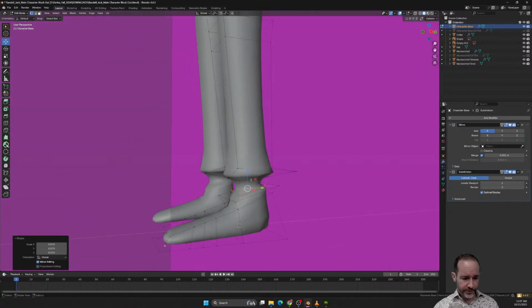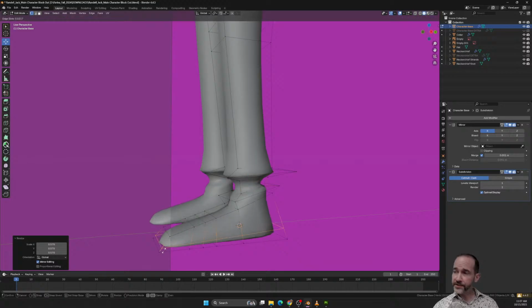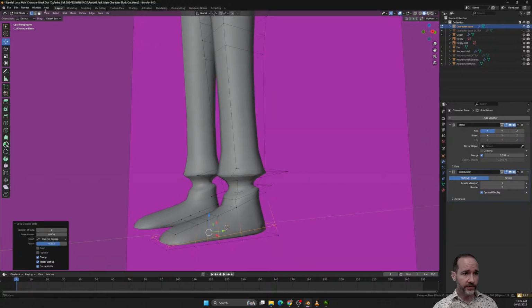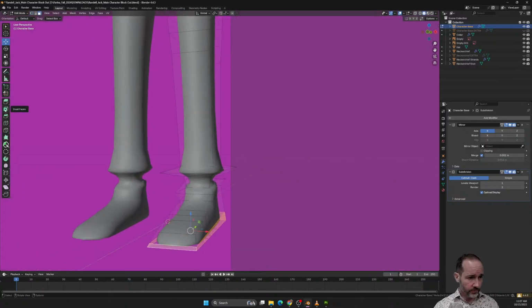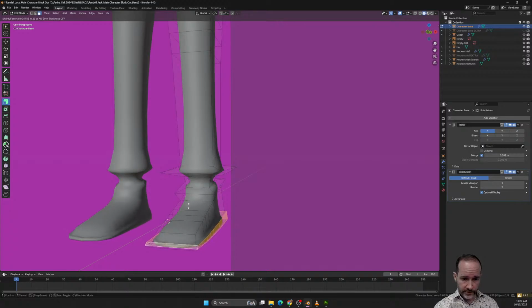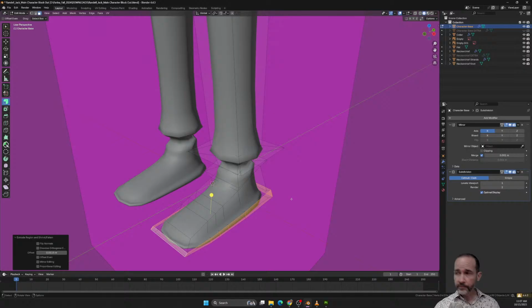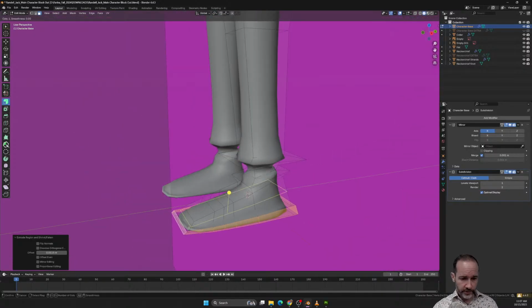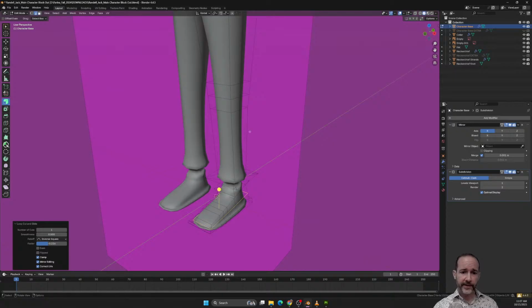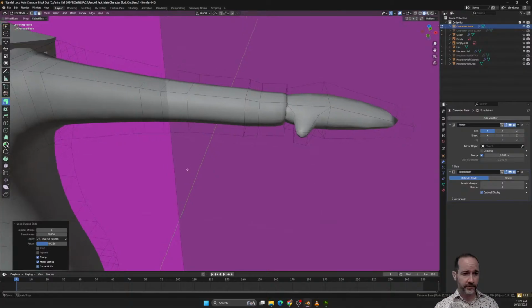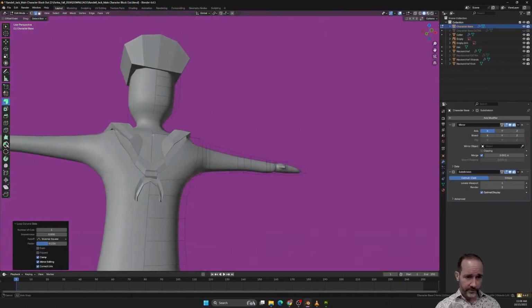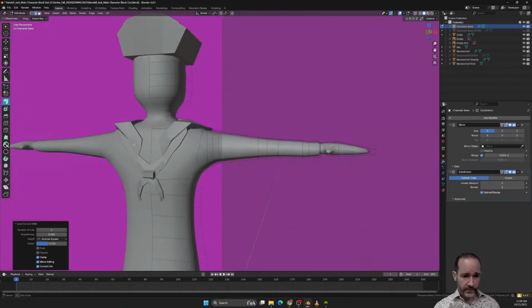And then usually with the bottom of the shoes, Control R, a loop in this direction to flatten it out. And then you could use the faces and then extrude along normals to create like a sole of the shoe, depending on how much of that you would do there. You get the idea. And then another Control R here to sort of flatten that out. Okay, so that gives you pants. You did the correct thing here, so that looks right. Yeah, this all looks pretty good.